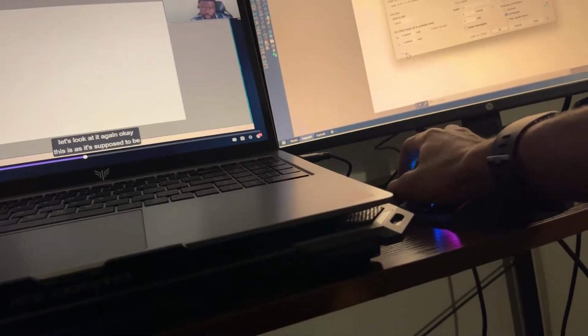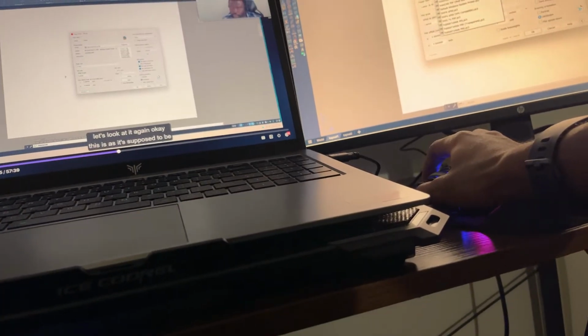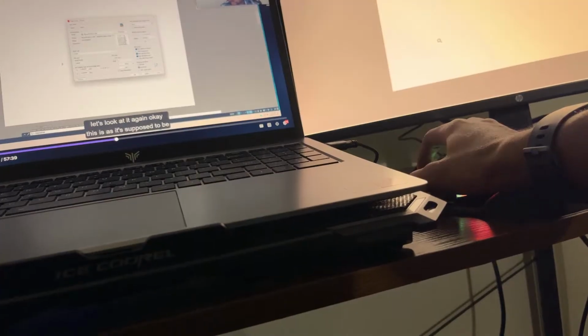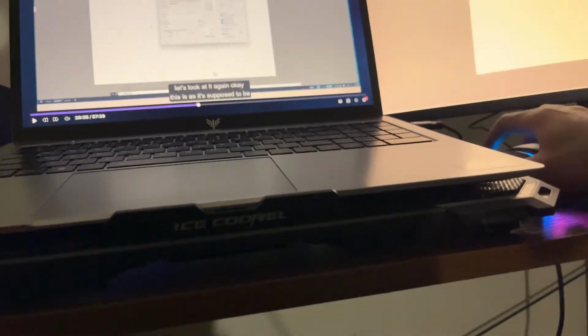I can't hit the preview button. What does it say? If I hit the preview button, it's just a blank sheet of paper. This is as it's supposed to be. Okay, that's also what I have, so that's good.